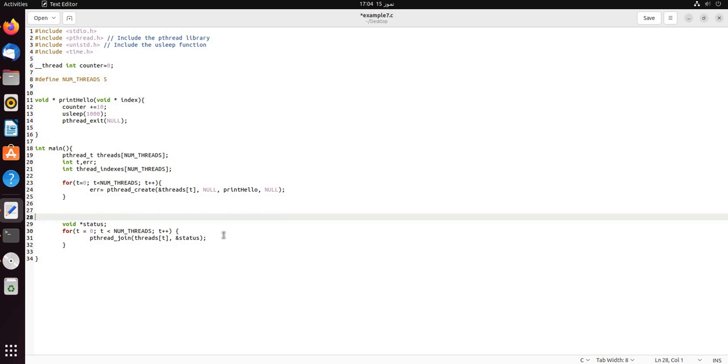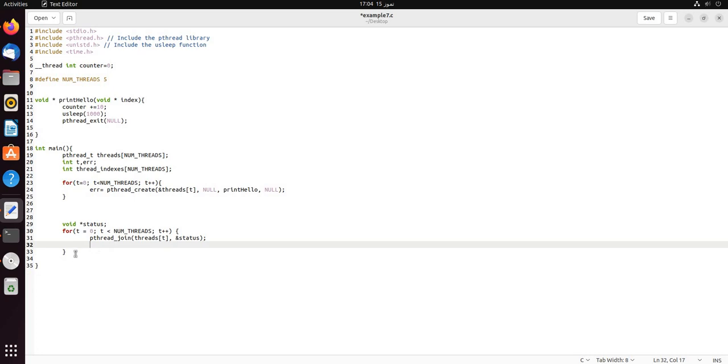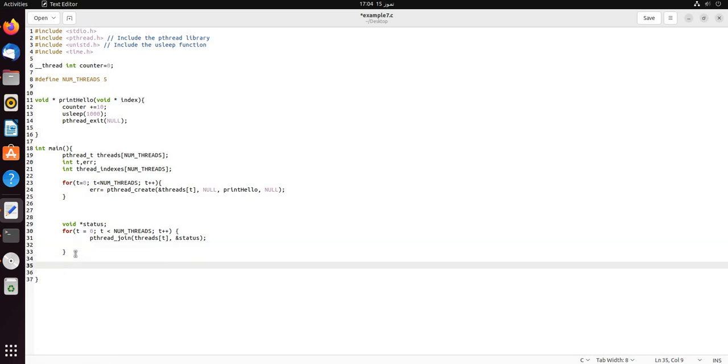But let me put this statement here, where I'm 100% sure that the main thread has waited for all the other threads to finish, right? Because I have a pthread_join statement over here, and the pthread_join statement is gonna block until they've completed their work, and then the main thread will be allowed to continue its execution.